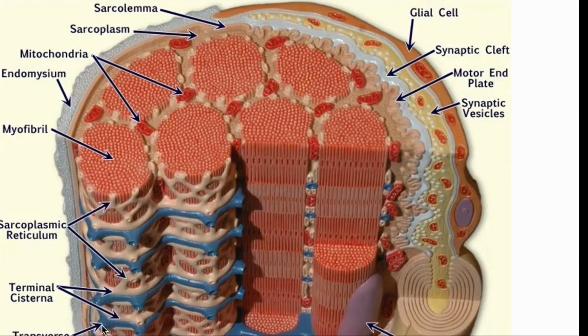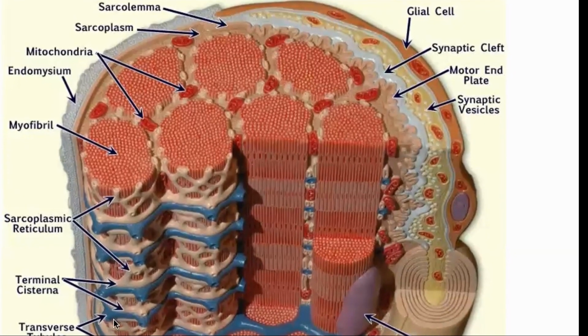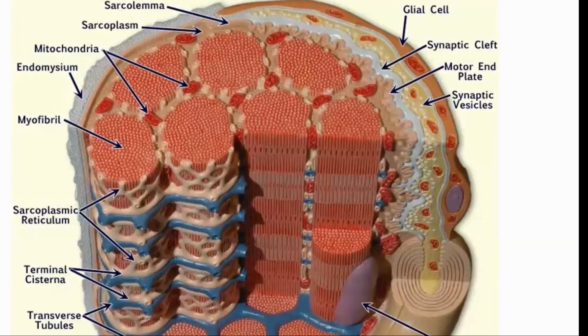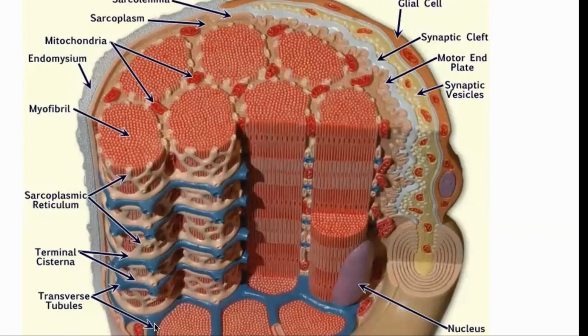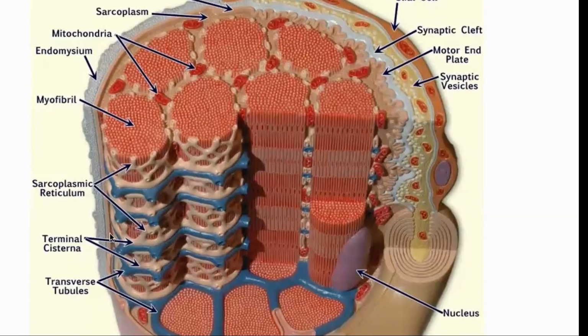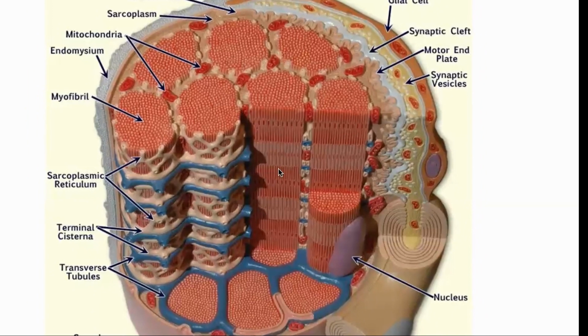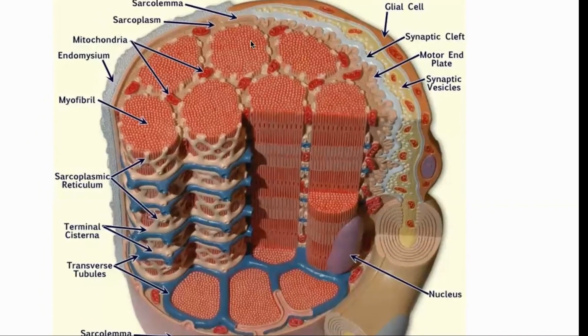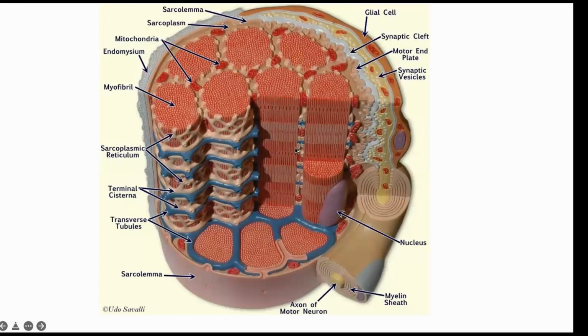And you should see the transverse tubules, which are the T tubules, an invagination of the sarcolemma. So the sodium will go into this and stimulate these. They're actually even overlapping. And these are just the arrangement of the actin and the myosin filament. This is like the entire muscle, not the entire muscle, but the fiber. These are just the filaments arranged. When an action potential is generated, it comes to the synaptic cleft, binds to the receptor on the sarcolemma, the membrane, and then the sodium will go into the T tubule. Because obviously the T tubules are going to also be around here because it's an invagination.